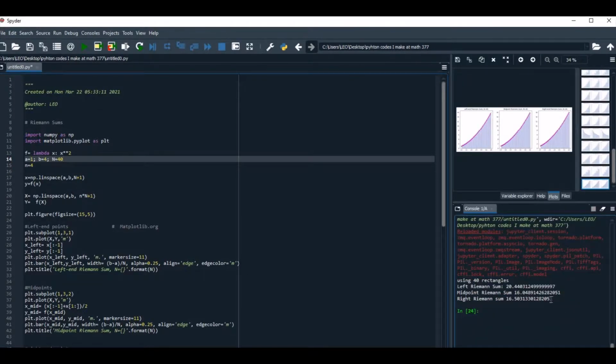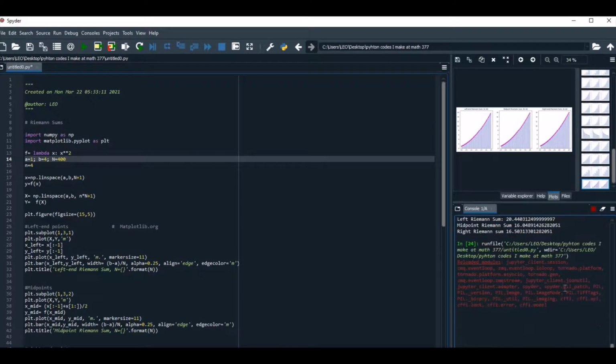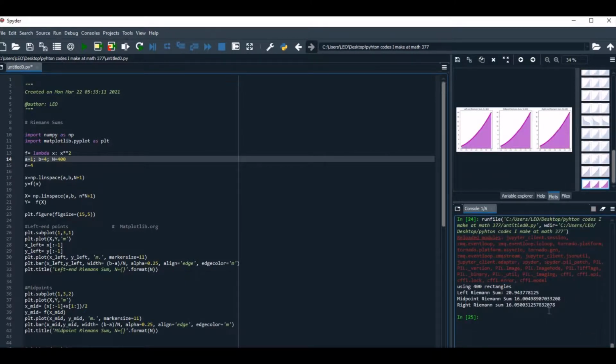This is using 40 rectangles. How about 400 rectangles? As you can see, we are approaching the limit. Okay, let's go back to 10 rectangles.